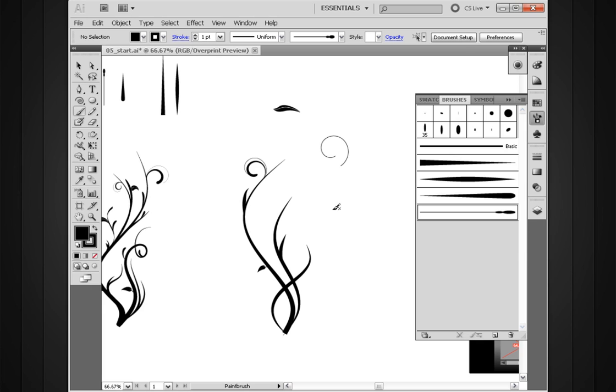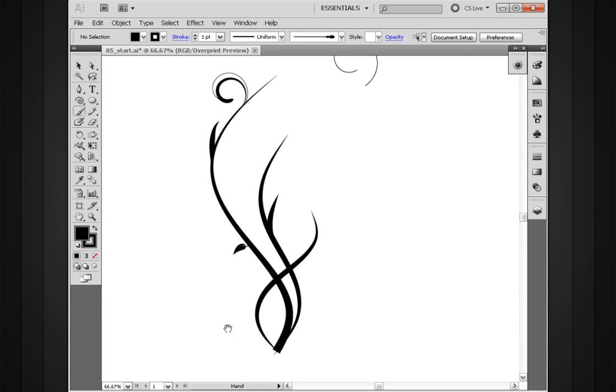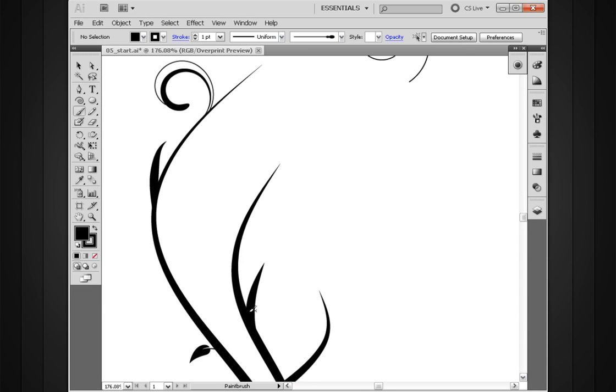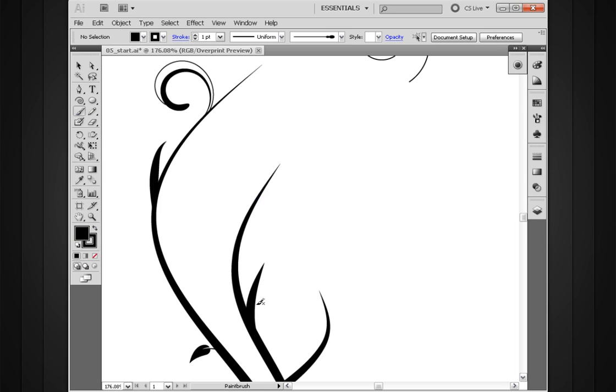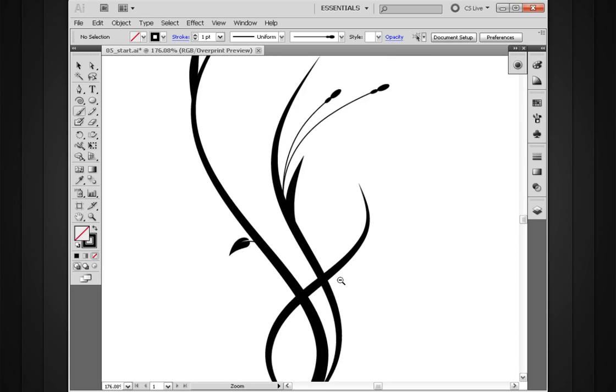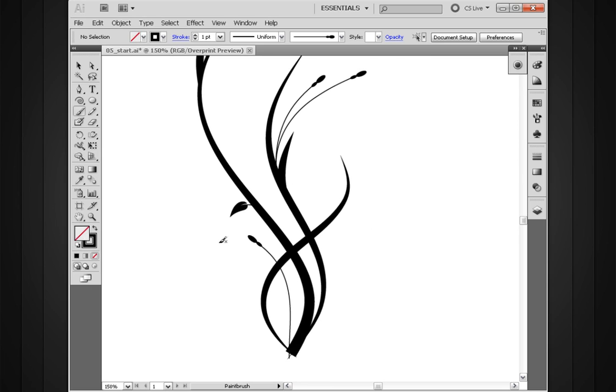So let's go ahead and grab our brush tool and grab that brush stroke, and let's come over here. Maybe we could pull this in right about in here. Maybe create some nice little elements that grow out of our stalk right here. Maybe I don't want it to be smoothed that much, so I'm just going to pull in a few of these elements right there. Maybe some of them grow out down here as well.